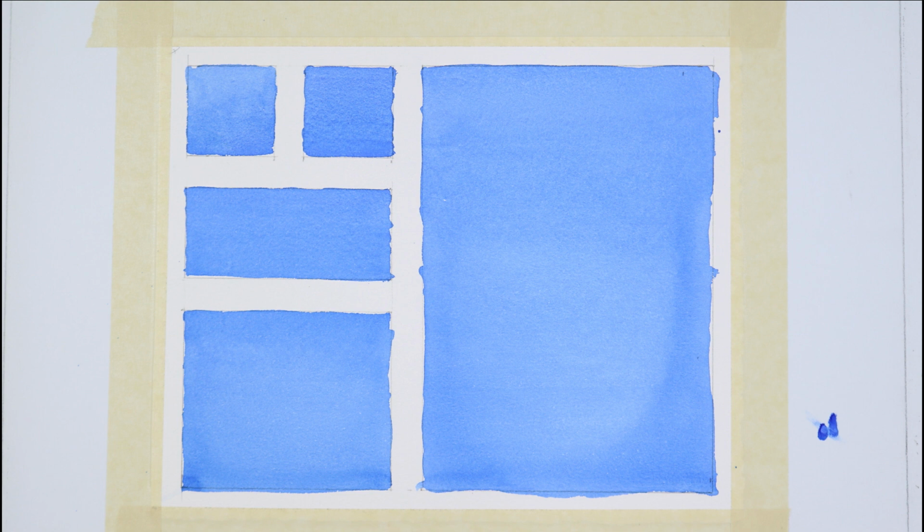And this is something you can do practicing on scraps of paper in a small space. And if you can do it in a small space, you can do the same thing in a larger space. So that's what I'm going to do in this demonstration. We'll start with a small area, then we'll move to a little bit larger area, then a little larger area, and then the largest area. But they'll all use the same technique.